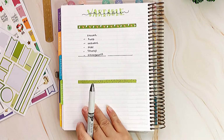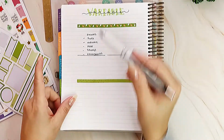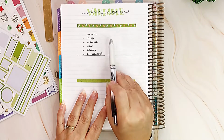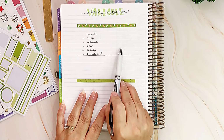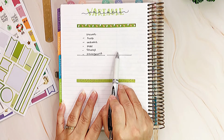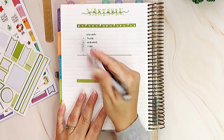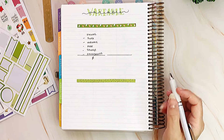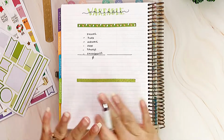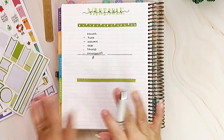So here what I do, after all this is added up, I write my income for the month, I subtract the fixed, I subtract the variable, I subtract the debt, I subtract any money I sent to savings, and if I invested some money, I'll subtract it too. And it should go down to 0. I do a 0-based budget. That means everything I earn, I have to put it back out there. I just don't leave it in the bank, because if I leave it in my bank, I'm gonna waste it.